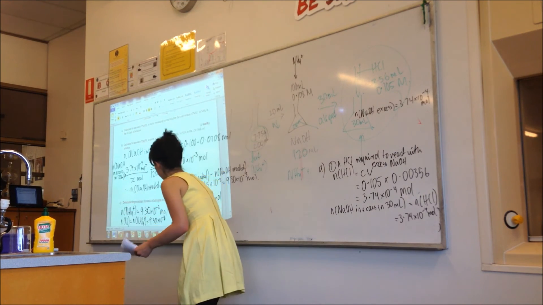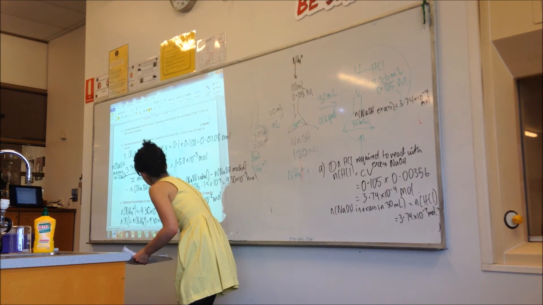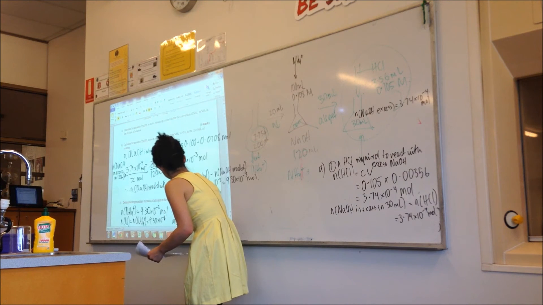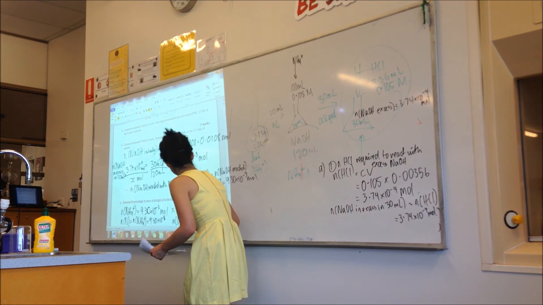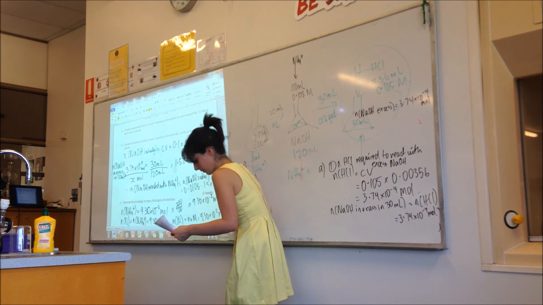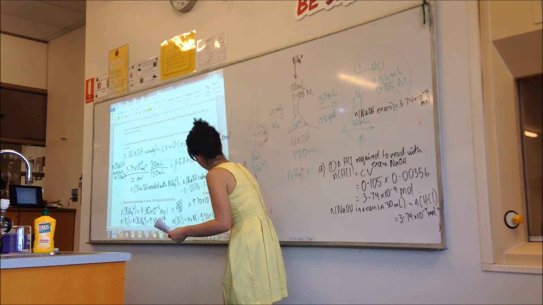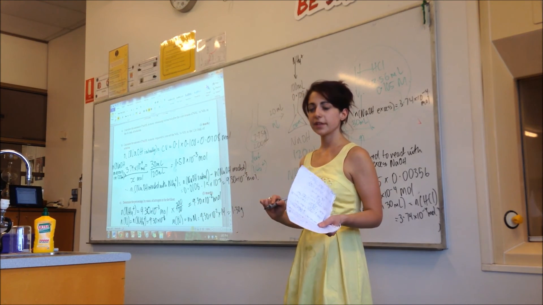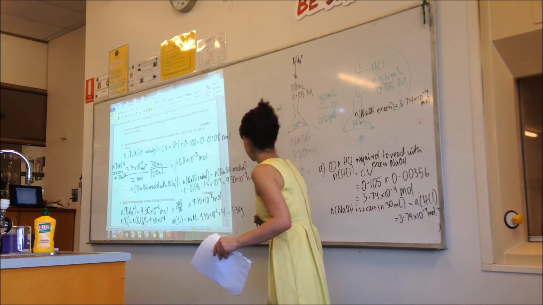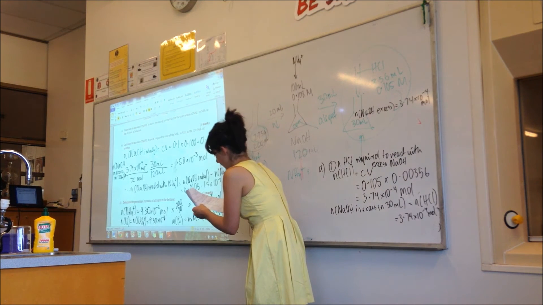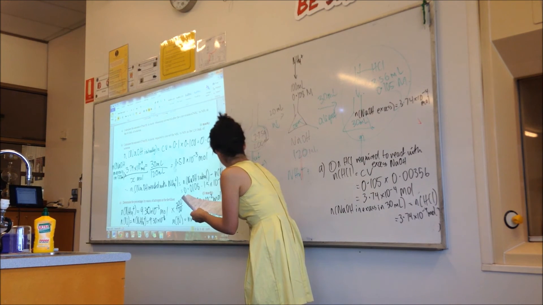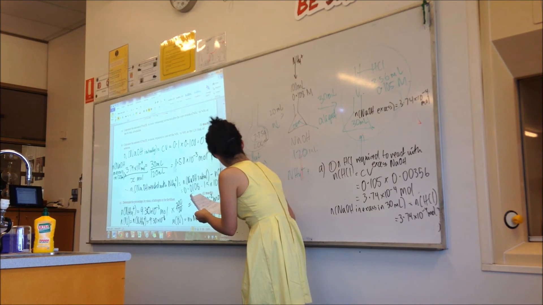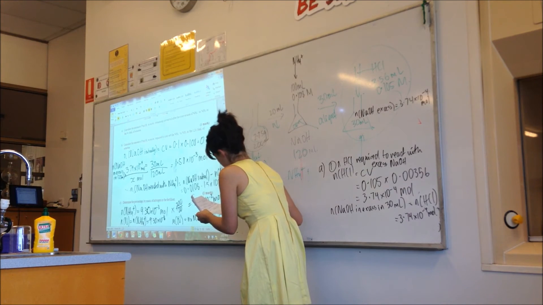Then, what do we do? Working... How do we work out the mass? Times by 14 equals 1.30 grams. The percentage by mass... This part's really easy is... 1.30 divided by 2.75 times by 100 equals 47.4%.